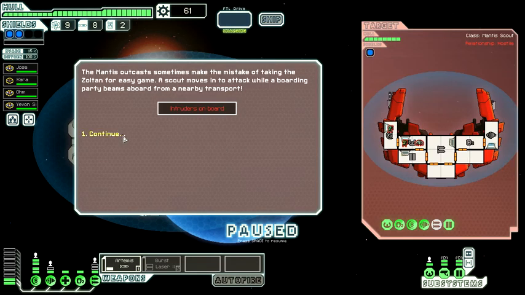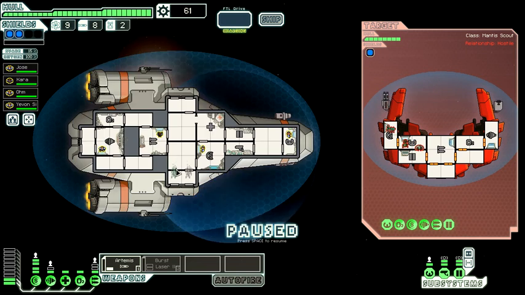Oh, we got intruders on board. Great. We got two mantis at the bottom. So we will do my awesome strategy of awesomeness and do that. And we will vent them out. Actually, we don't technically need to put them yet.